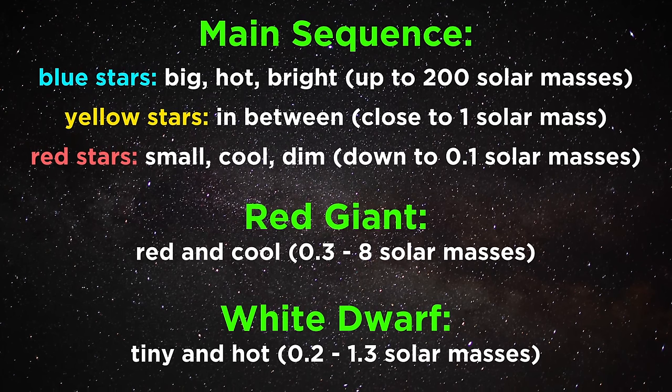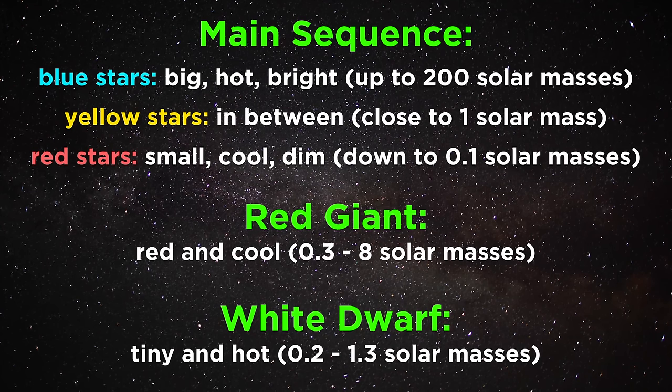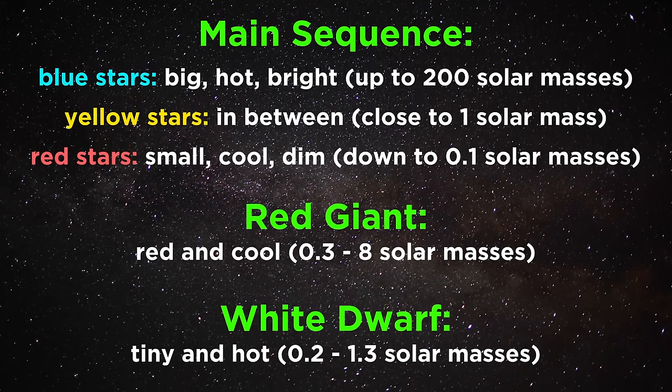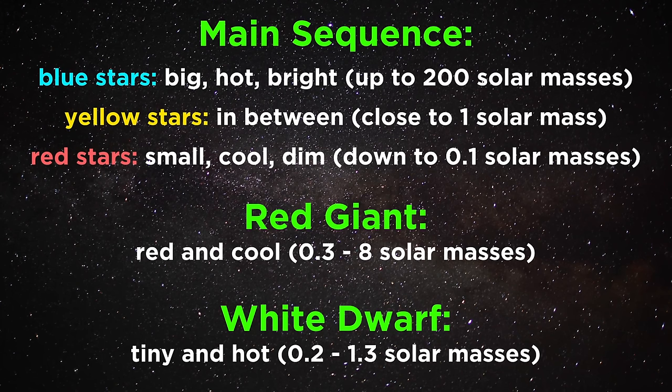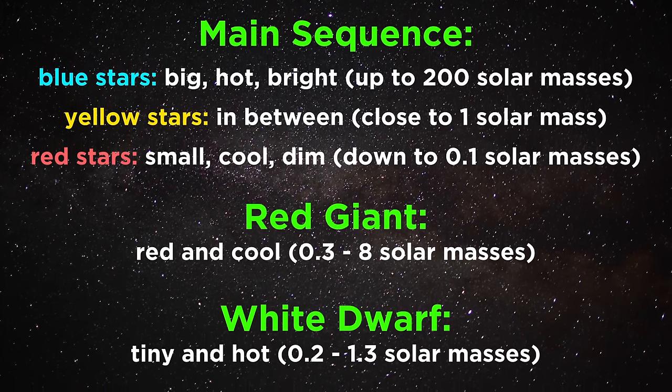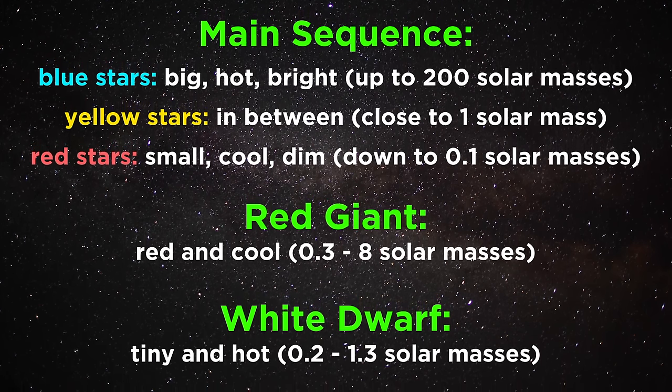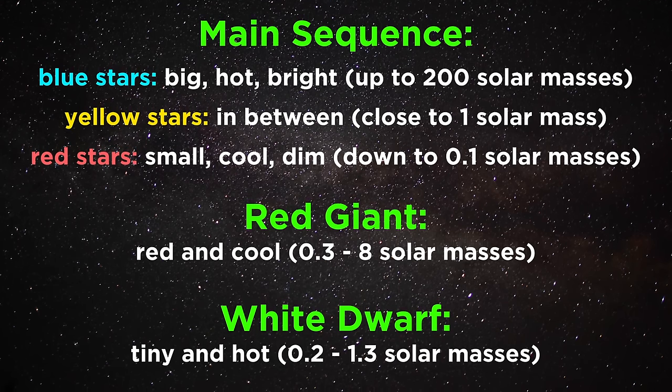Most of the stars that have existed in the past, and most of the stars that exist today, fall into one of these categories, but they are not static, they will move between these categories over time. So how does this happen, and how is it that stars eventually die? There is a lot to discuss here, so let's move forward and learn about the lifetime of stars.